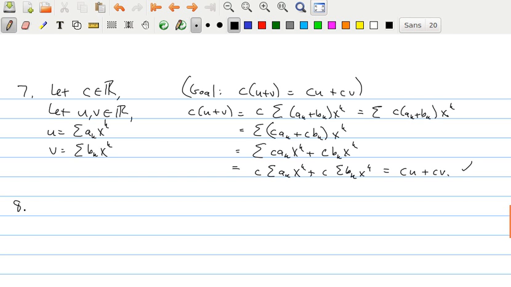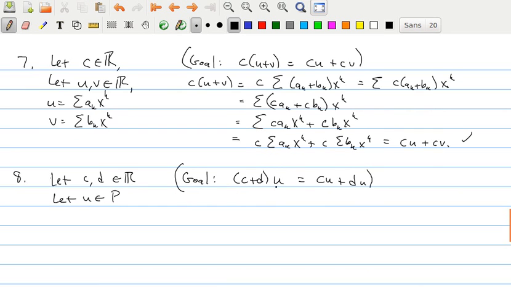The second distributive property works the same thing, but it's sort of in reverse. We want to show that if we've got two different scalars, so if we take c and d to be real numbers, and u to be in our vector space, the goal here is to show that if I take c plus d and scale that through to the vector u, this is the same thing as if I sort of reverse distribute the u through and get cu plus du.